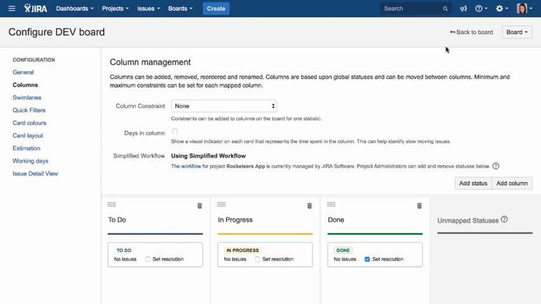Because Alana is a project admin and also a board admin, she can add columns and statuses to the board because it's using the simplified workflow. However, she can only add existing statuses. She can't create new ones. If the workflow changed to a custom one, she would no longer be able to add statuses, but only columns. You only need to be a board admin to add columns. Remember that adding a column to a simplified workflow will add a new status matching that column. I'm going to log out and log back in as Dakota.